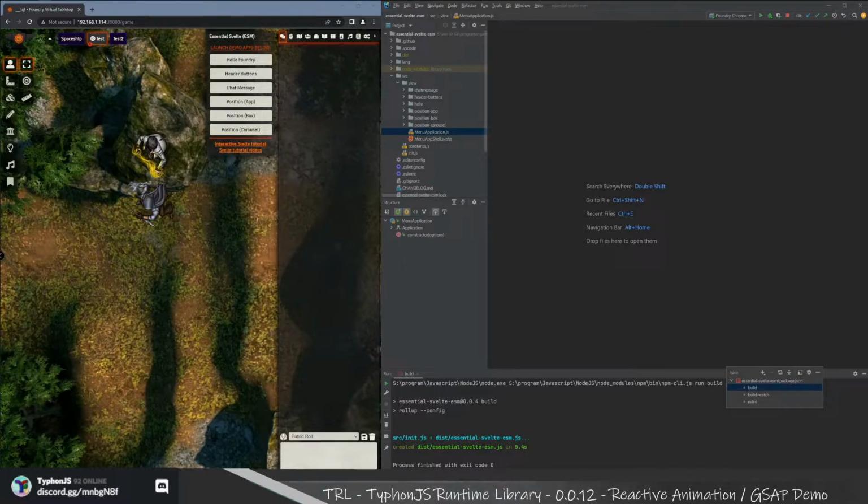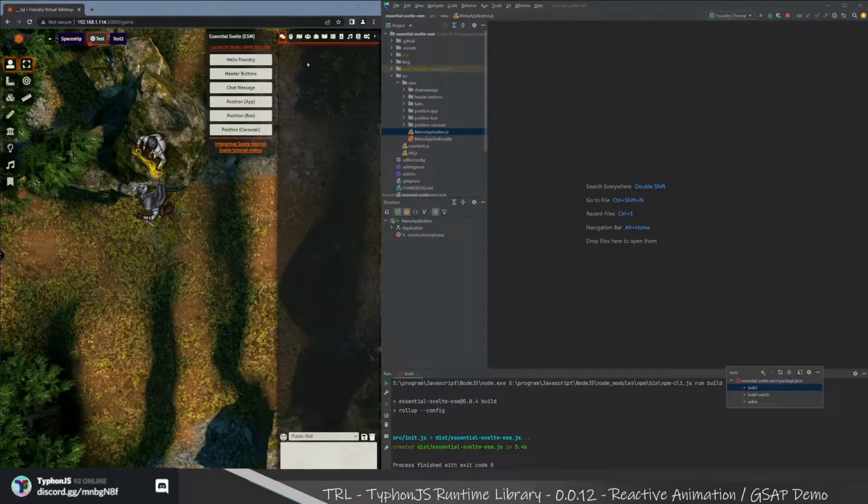GSAP is an imperative API, meaning that it is chained all together through a series of function calls. And while you can create modular animations this way, it doesn't lend itself to working in the Svelte way that TRL is really geared towards working, which is with data.